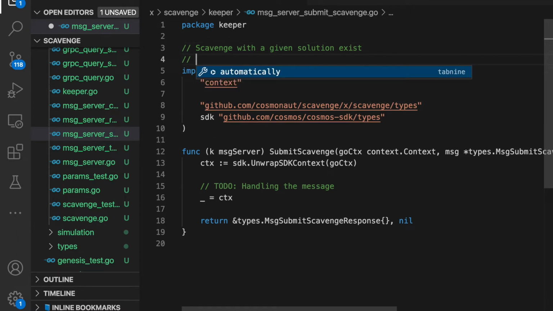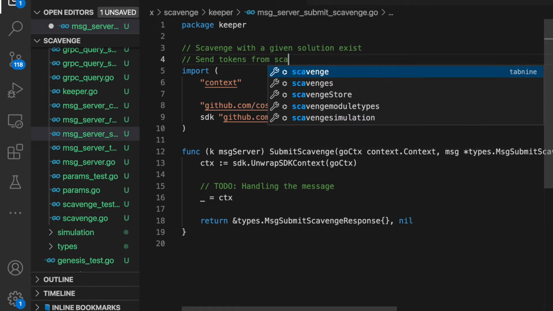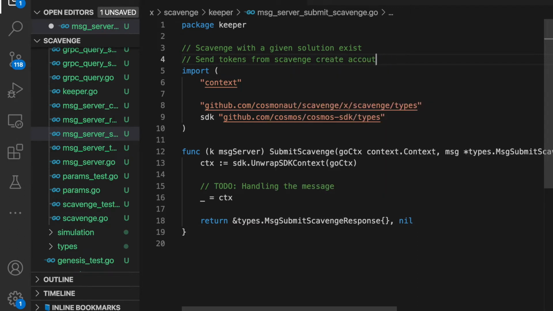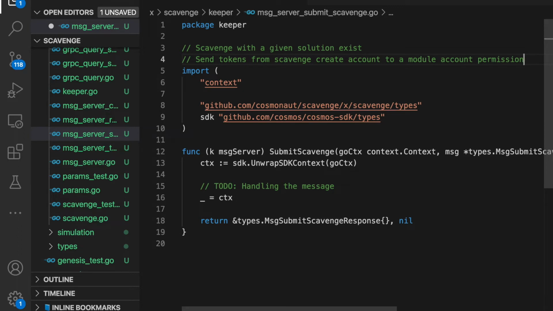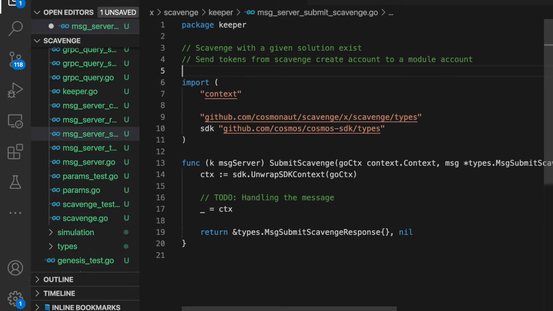The second thing we need to do is send tokens from the scavenge create account to a module account, and the third thing we need to do is write the scavenge to the store.